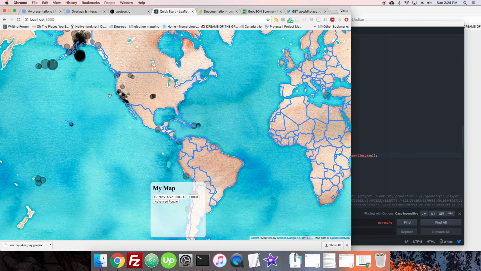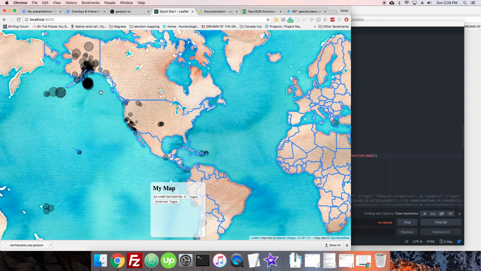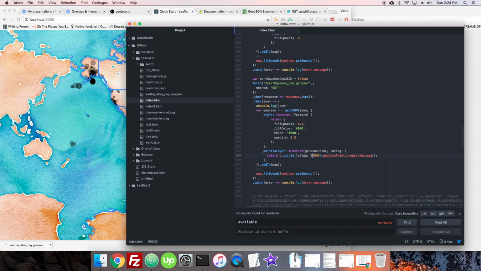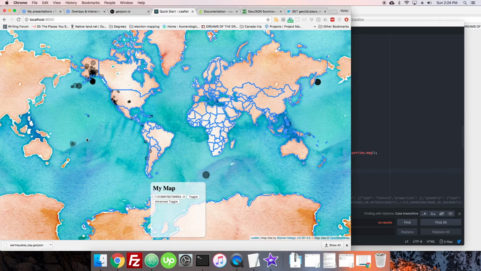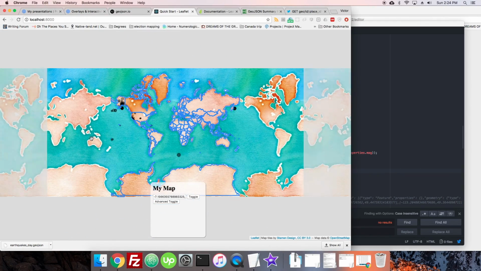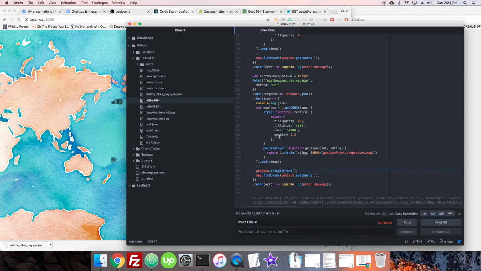Yeah, that's a little more accurate feeling. Okay. Now we also can see that this seems to be underneath this other layer, so we want to clean that up and bring that to the front. So that's a fairly simple command. We can actually just run geojson.bringToFront right after we add it, and that should just automatically do it, unless it gets added first, in which case we have to account for that along the way.